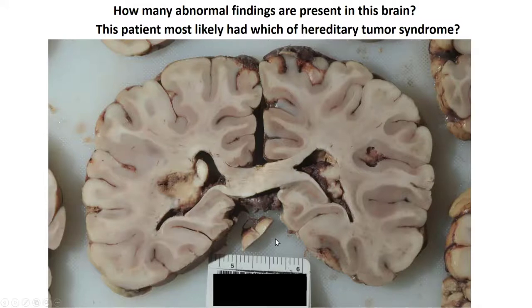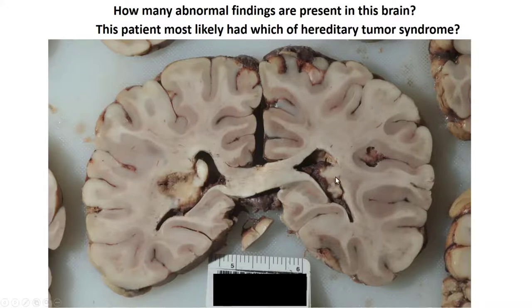If we look further inward into this section of brain, we can see that there's this lesion here. Okay, but there's also within the ventricle, which should have this nice smooth line to it, this little bulbous guy looking here. And then there's this nodular little guy here around the choroid plexus, which is what this kind of bubbly red tissue is here. So these are subependymal nodules here, okay?